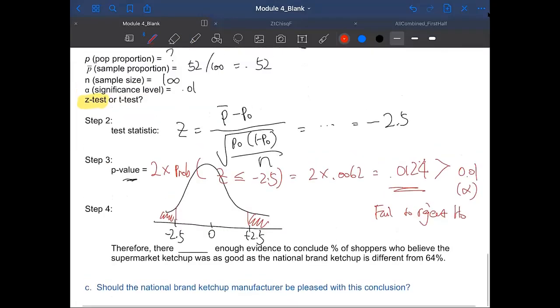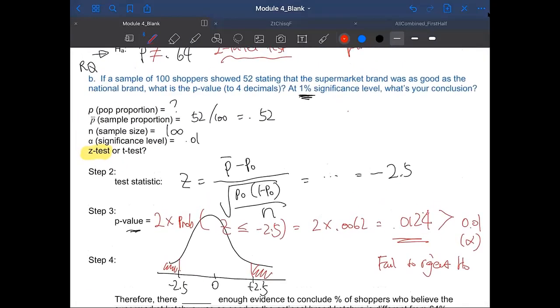In case you want to try it using the critical value, you can also do that. The critical value is going to be plus or minus, two of those, because it's a two-tailed test. Unfortunately, I don't have the answer right here, but let me see. Give me a second, I'm looking at my table. Okay, I think it's plus or minus 2.575. So you can double check this later on, to see whether you're able to get this one.